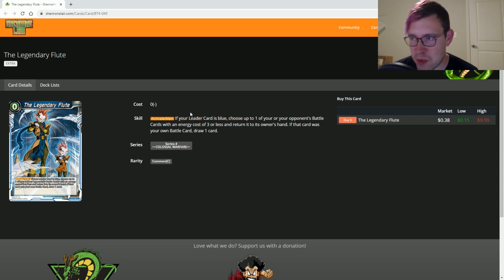And if you don't remember what this card does, if you blocked it out or weren't around, if your leader card is blue, which is such an easy restriction, especially when you have Hooter running around. You also have SS3 running around. This card with SS3 was dumb. But choose up to one of your opponent's battle cards with any cost of 3 or less, return it to its owner's hand. If that card was your own battle card, draw 1, which is just, I don't even know why they had this extra part. It's just dumb.